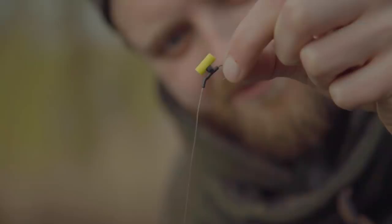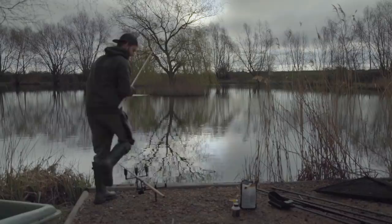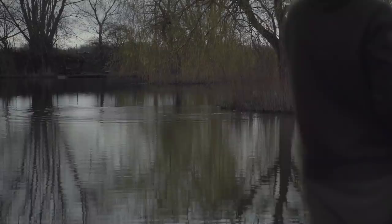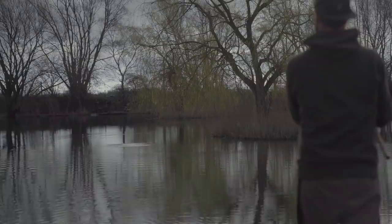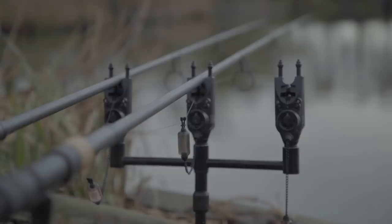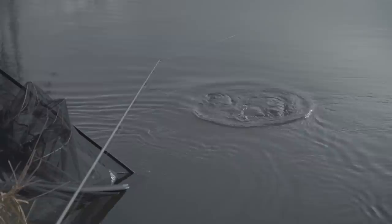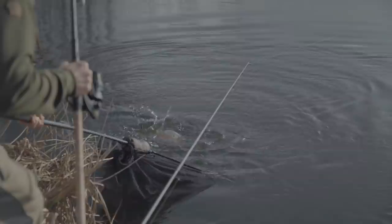I've tied up a zig — black zig screw, bit of yellow foam, tiny little float of claw — looks like a little granny sweet corn fluttering down. I just put a zig in and then a fish rolled off the island, so I whipped it in and got it reasonably close to where that showed. If the zig isn't doing it I've got enough reach with the baiting pole to get right under that overhanging tree. We've got options. And — heart and mouth stuff — it's only a bubba but that's a good sign. Hasn't taken long at all.